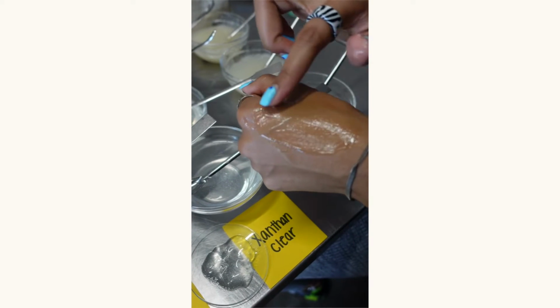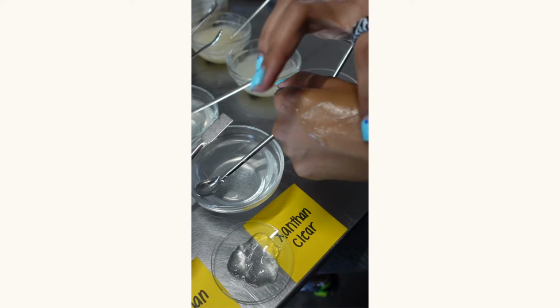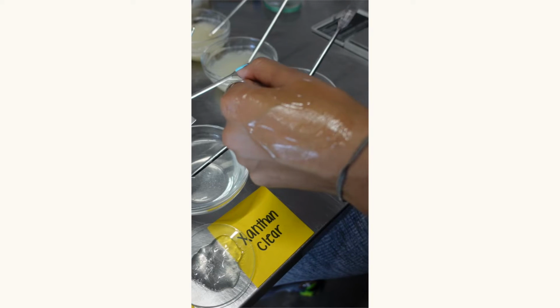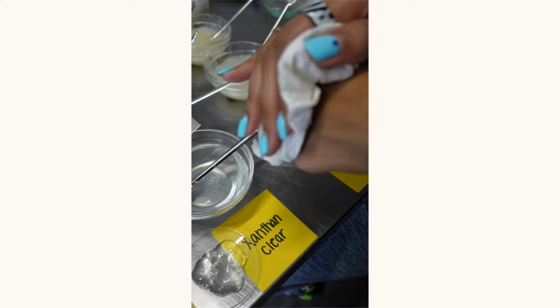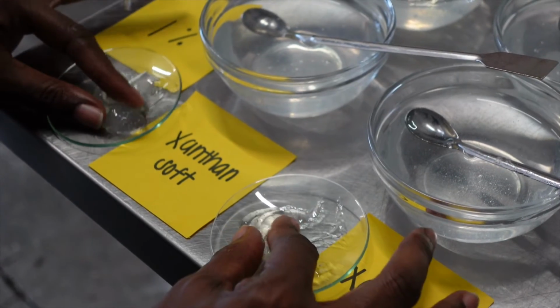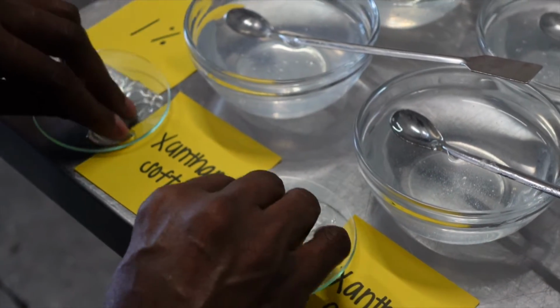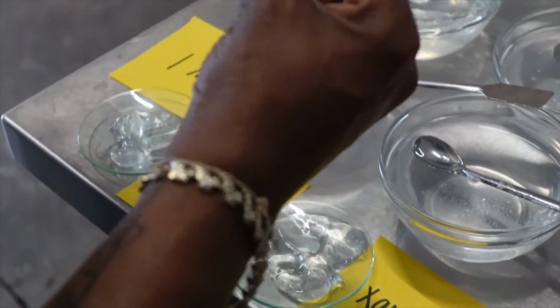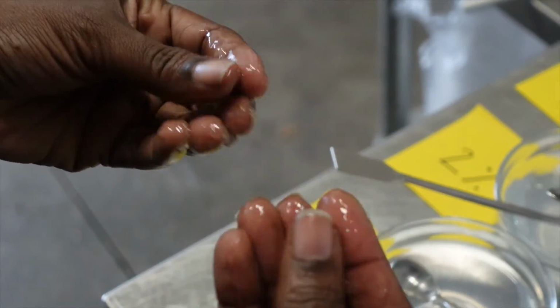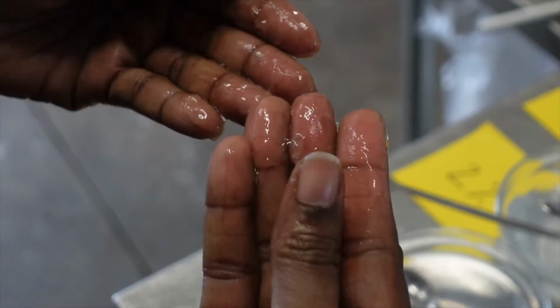I like this one better. You like the clear better? Yeah. That's funny. I have one child that likes the soft better and one child that likes the clear better. And you both like the 3% or? Yeah. 3%. It's not sticky. It's not slimy.